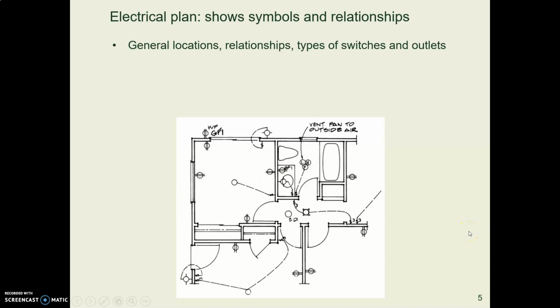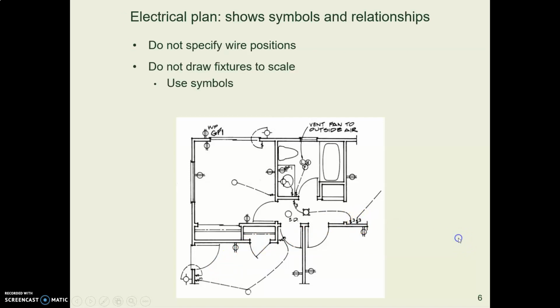These electrical plans are about relationships. They show the electrician what switch is supposed to connect to what light, what thing connects to an outlet if it does, what connects to what, and what kinds of outlets and what kinds of switches you have. They do not tell the electrician where to put the wire. That is not our job. That's the electrician's area of expertise, so we don't tell them that.